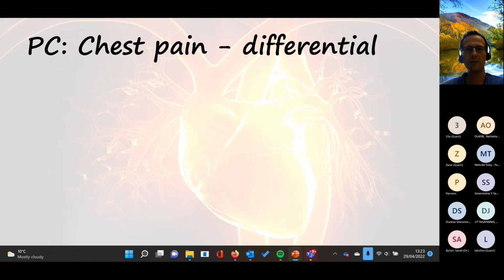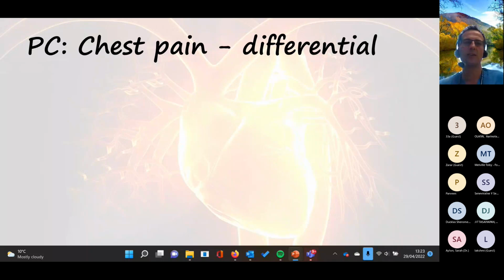Excellent. So while you're typing about that, pericarditis, worse lying flat, associated fever, history of recent surgery or infection. Yeah, absolutely. So pericarditis is not always worse lying flat, but it's usually positional. It's usually more pleuritic pain, worse with inspiration quite often. Good. So those features would point us towards pericarditis.